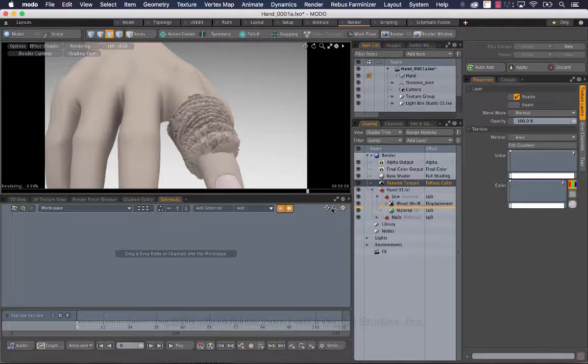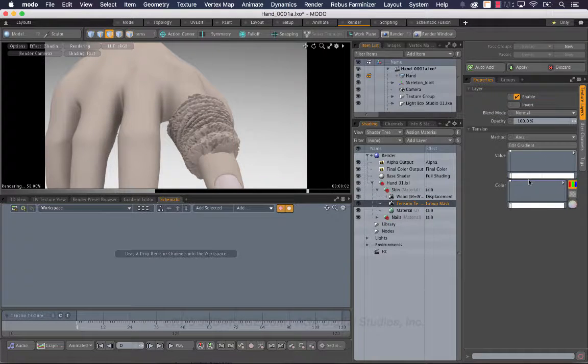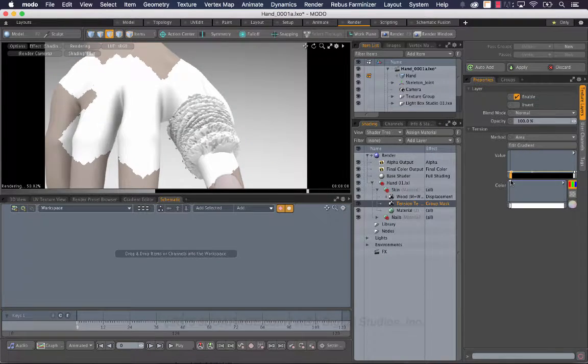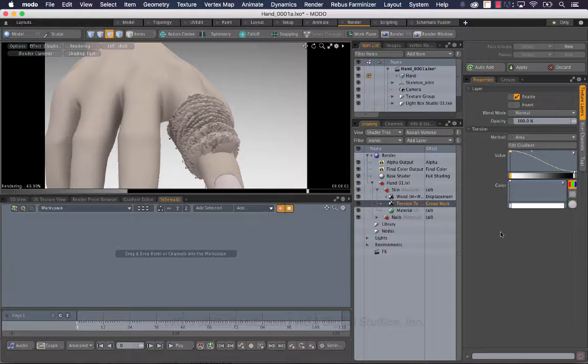See, I told you it takes a little time to catch up. All right. Now right now it's set to diffuse color. We're going to right click on this and make this a group mask. And then we're going to middle click on the value and set this key value here down to black. So we go from white to black. Earlier we went this way, like that, but we want the wrinkles to actually be first, and then when the tension happens, they go away. All right, so that's our first setup.